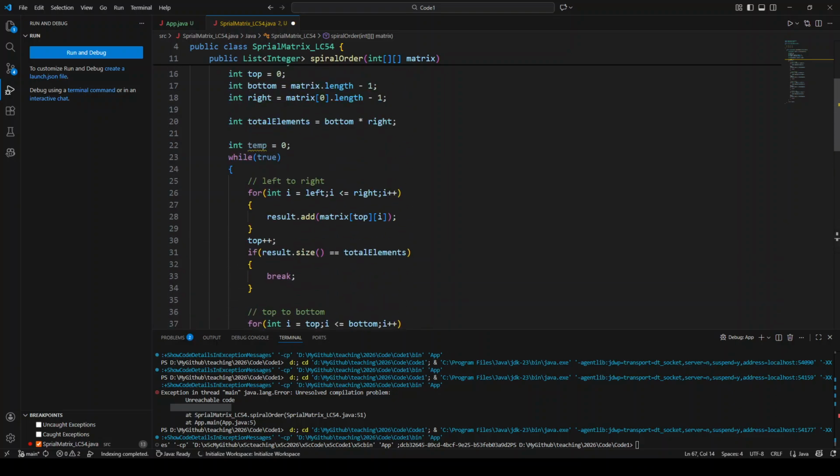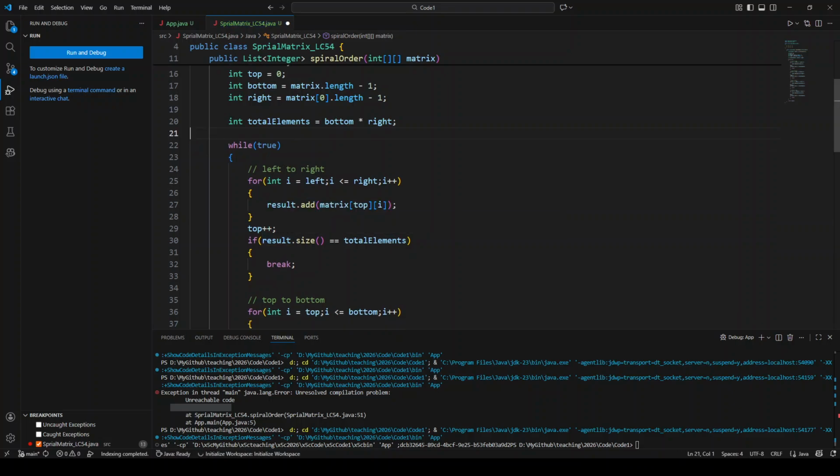Right? Makes sense? We can do other things also, like we can do it just before the loop. What we can do is, let's say we want to go from left to right. When can we go from left to right? If my left is at most equal to right. In that scenario, I will print at least one element.